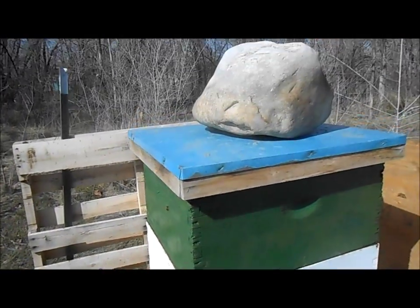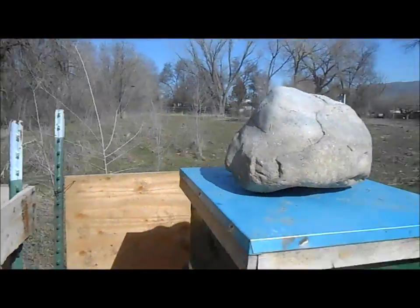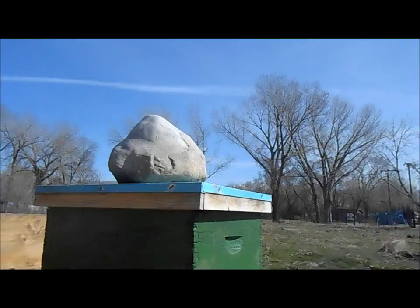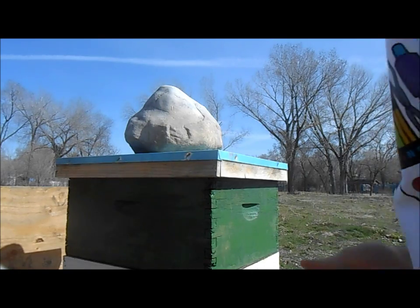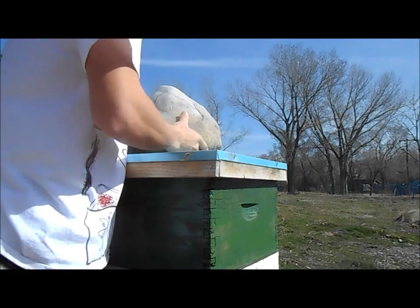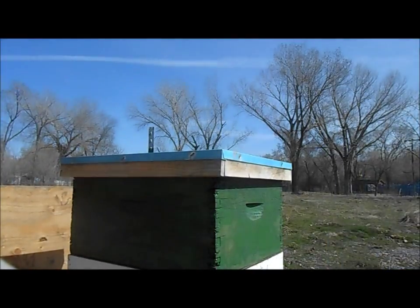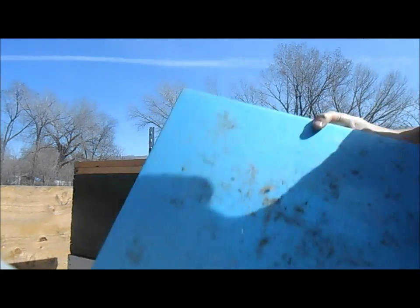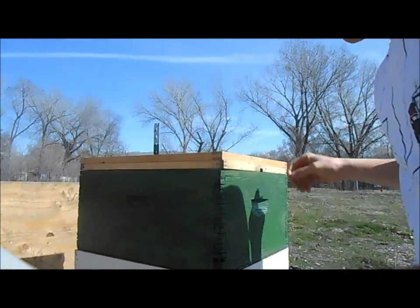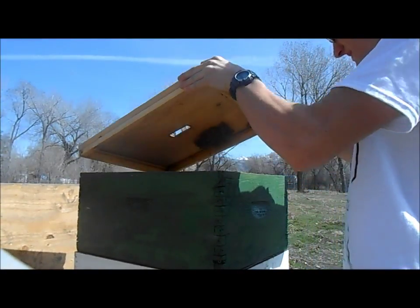Alright, so I'm gonna open them up and see what's going on in the top box. I think I want to remove this top box so I can confine them down so they'll be stimulated to produce more. Big rock. Alright. There's the bees.